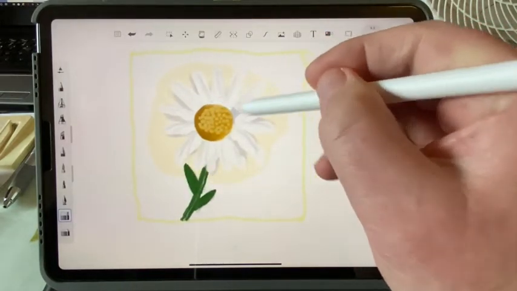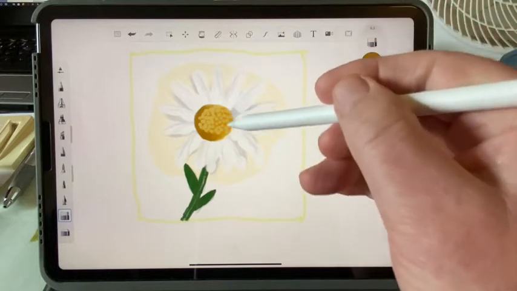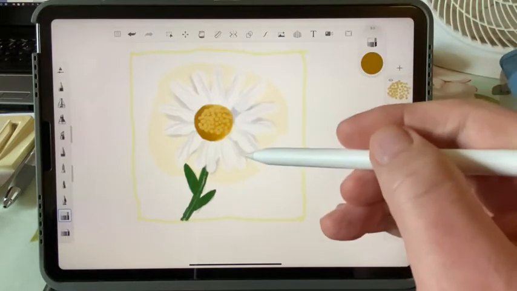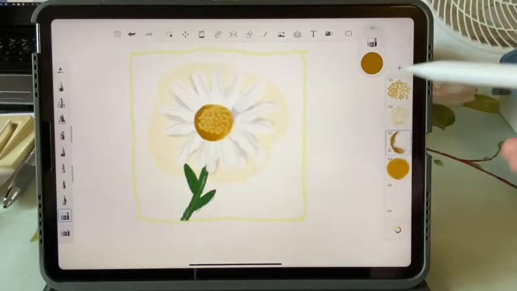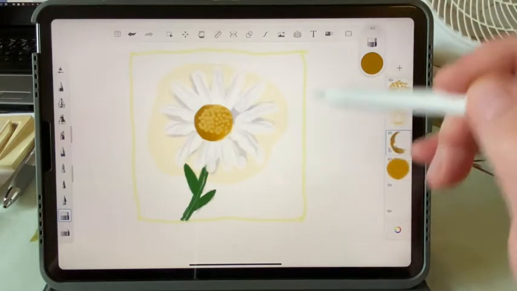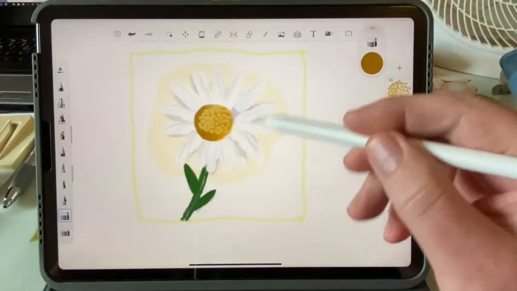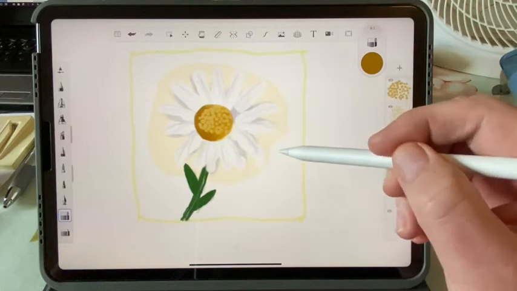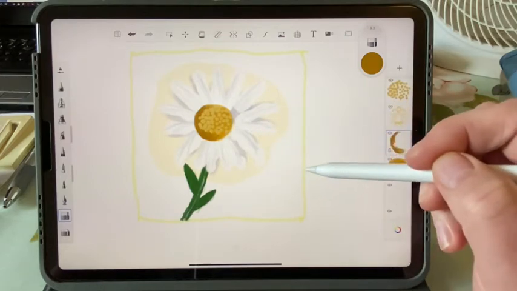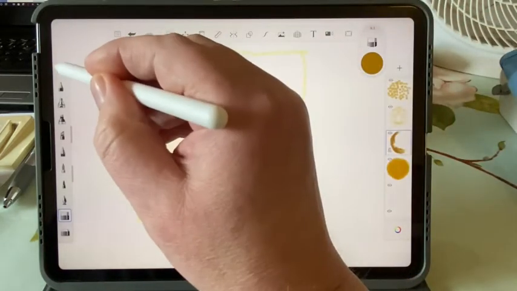Now, you can put in as much detail or as little detail as you would like. But that is the basic shape and design that we're going for. There's quite a bit more that can be done here, obviously.